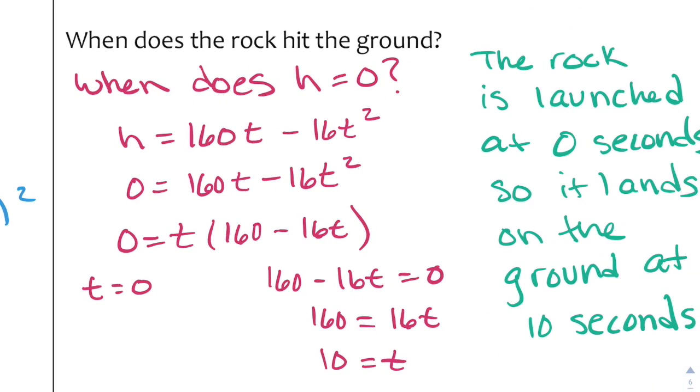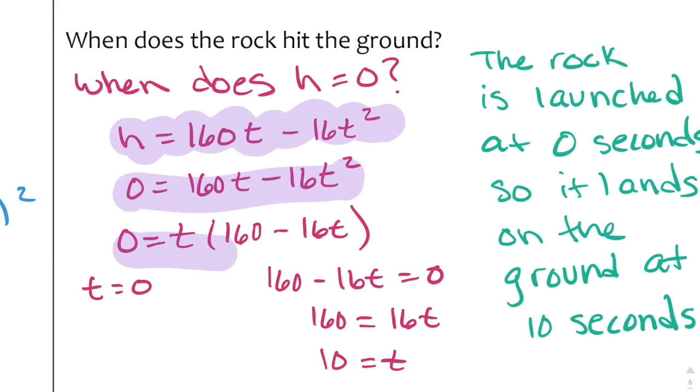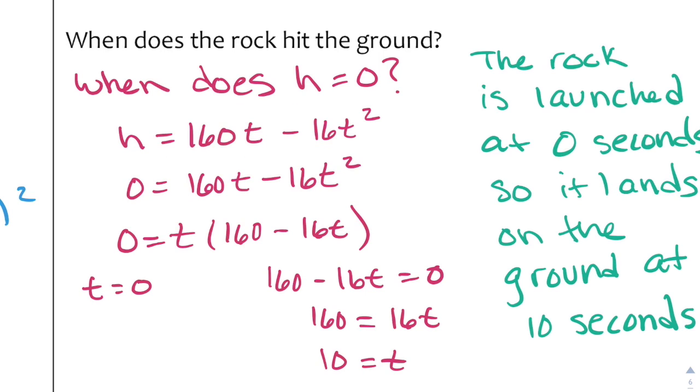So when does the rock hit the ground? Well, it's when the height function is equivalent to 0. So we take the original height function that we were given, we set it equal to 0, we factor. Here's what you don't want to do. You don't want to divide by t. If you divide both sides by t, you get rid of a t on the left-hand side. You still have a t on the right-hand side. Yes, you cannot divide by 0. So t isn't supposed to go away, even though 0 over t is 0.